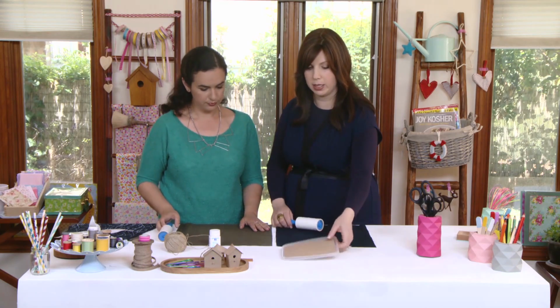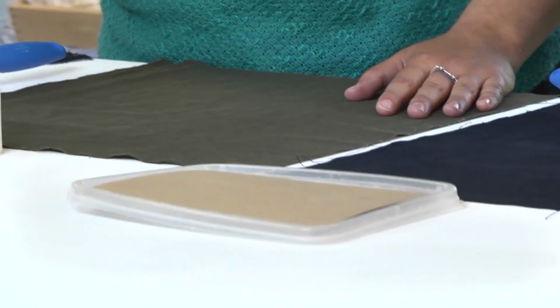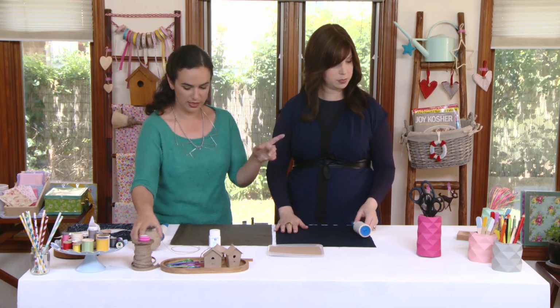Okay. So a plastic lid, and then you just fitted it with a piece of cardboard. Yeah, it's just easier to roll. It's kind of like the painter's palette. That's exactly what this is. Okay. This is our palette, and we're gonna cut this.